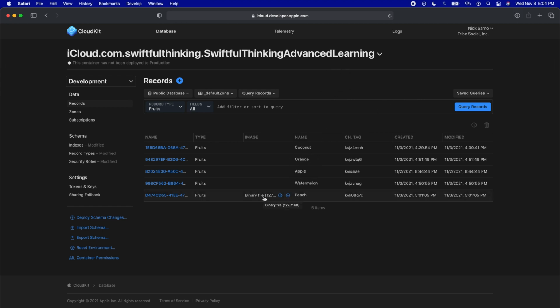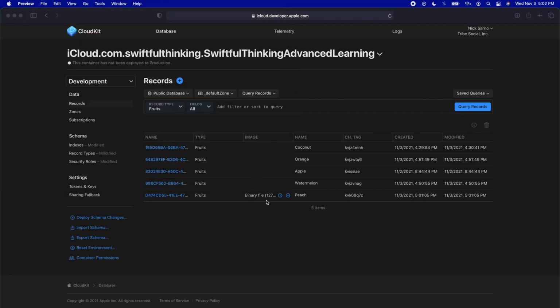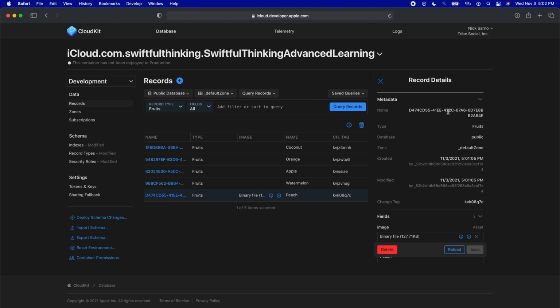And this is so handy when you start debugging your apps. So when I open up that file, I can see whatever it is. So clearly we have a nice picture of the rock. But this is really handy because a lot of times if users are uploading your images or users are uploading audio, it's really hard when you're in your database to really know what you're actually looking at sometimes. So the fact that we can just click this button and see that video, that audio, that image is really, really handy.